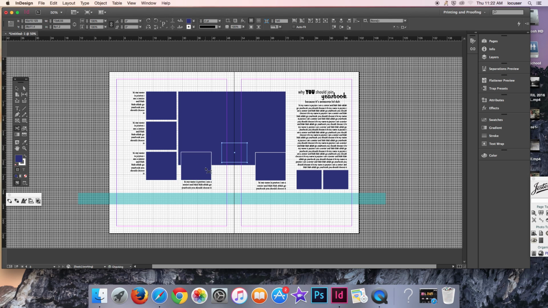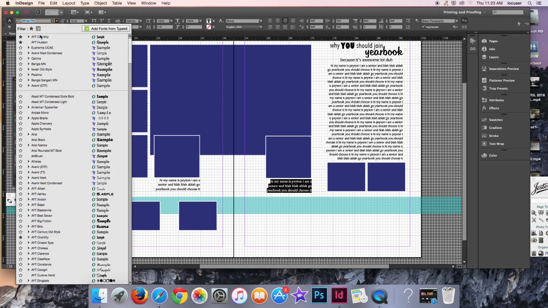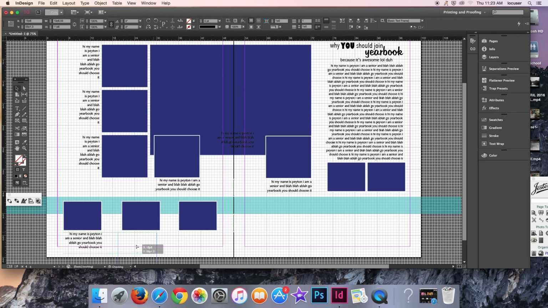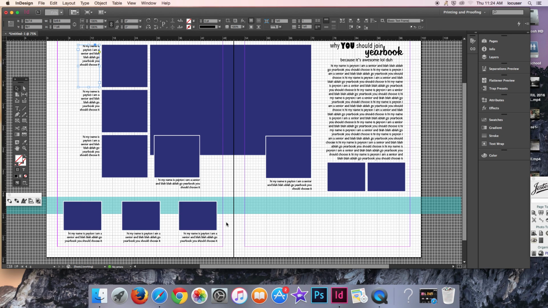So to add more coverage and people on this page, I'm going to be copying and pasting the boxes that we already have and adding them to the transparent box below. I'm adding captions to these boxes and making the font size 9 or 10. Typically that's what you want it to be because you don't want it to take away from your story.